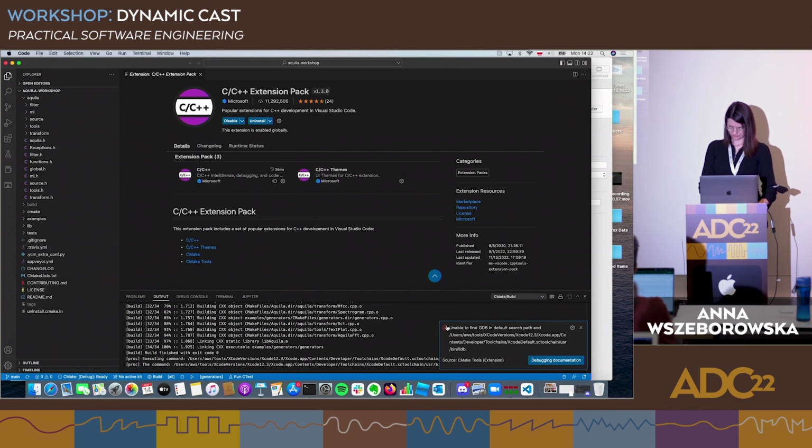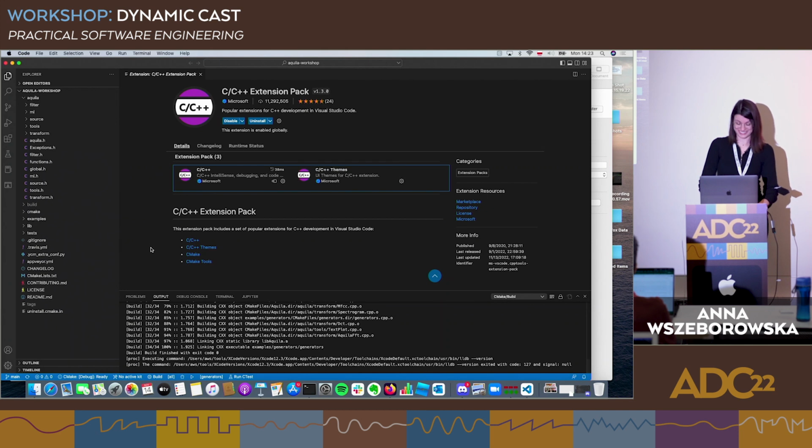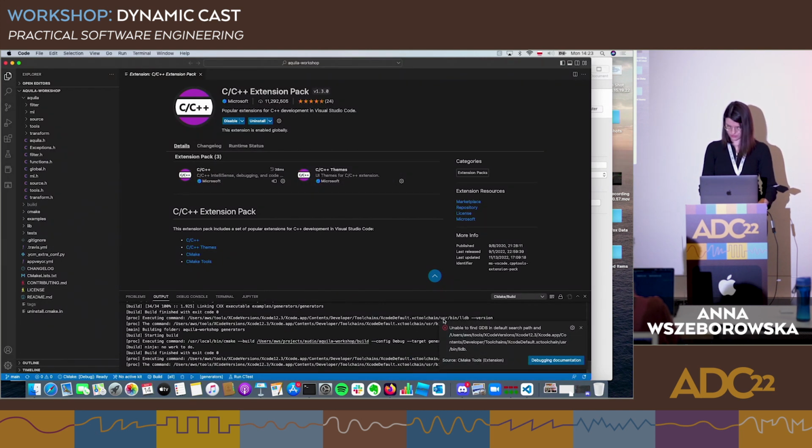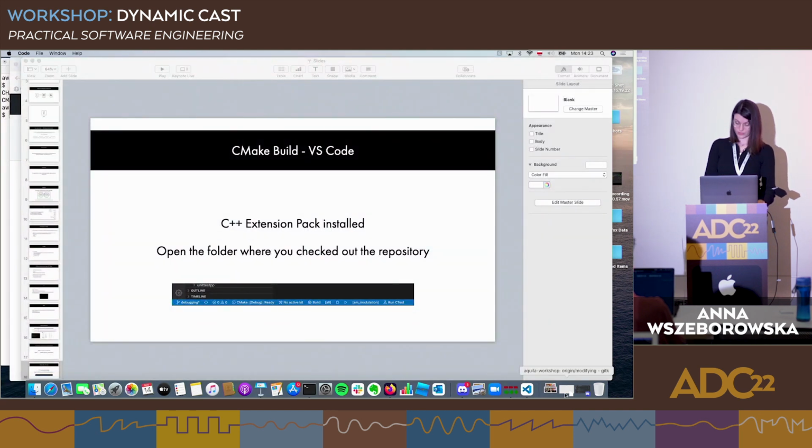You know what? Last time that happened to me, I restarted Xcode and it worked. I'm gonna just try something else. CMake debug, select it from here. Oh, you can find, what do you want from me? Well, just when I default to command line. Classic. Just gonna reopen it, seriously.